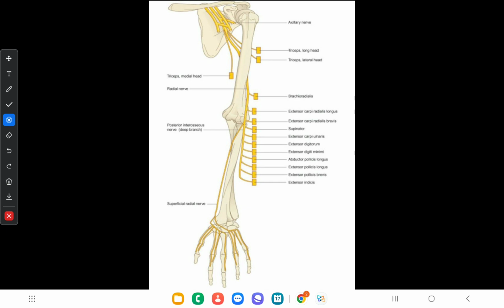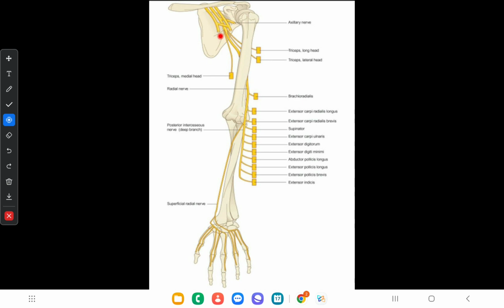Here is a summary of the radial nerve. Here you can see the radial nerve coming from the posterior cord of the brachial plexus at the axillary level. In the axilla, it gives branches to the long head of the triceps, to the medial head of the triceps, and the posterior cutaneous nerve of the arm. And when it is in the spiral groove, it gives branches to the lateral head of the triceps, then the medial head, then the anconeus muscle, then the lower lateral cutaneous nerve of the arm, and then the posterior cutaneous nerve of the forearm.